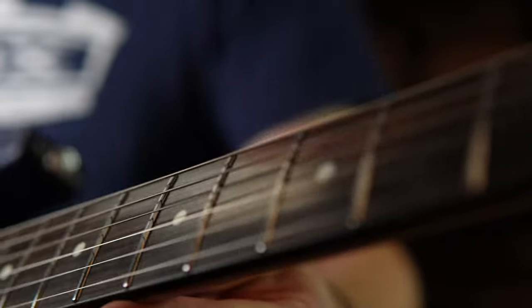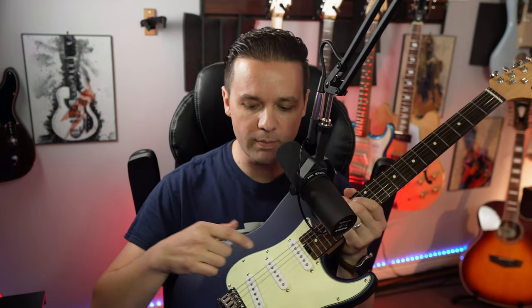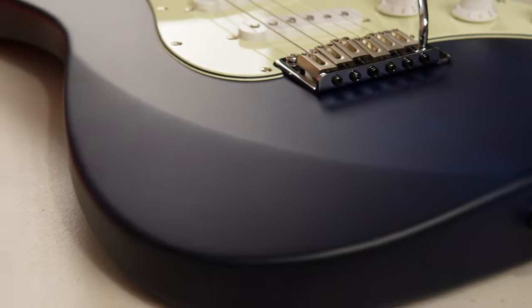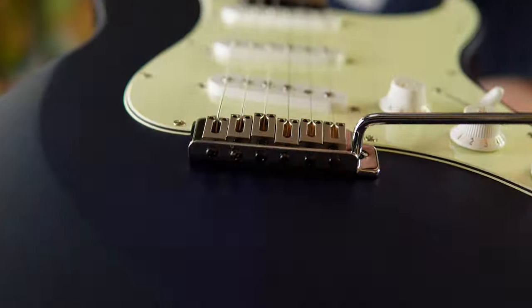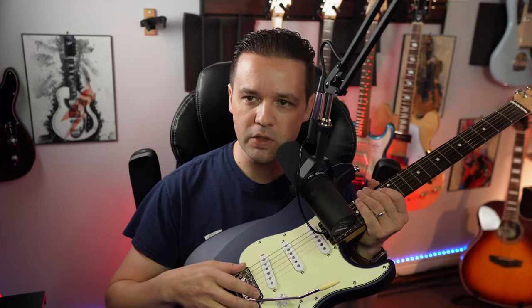Roasted maple with a satin natural back. Seems to be like a light roasted maple. It's got a compound radius, 7.25 to 9.5. Got 22 medium jumbo stainless steel frets, dual action truss rod wheel at the bottom. And the body is called a book match, roasted mahogany and trans blue, like a satin finish, really nice. 3-ply mint pickguard, 5-way switch, 3 single coil ceramic pickups, volume, tone, 6-point trem, 9 to 42 strings.